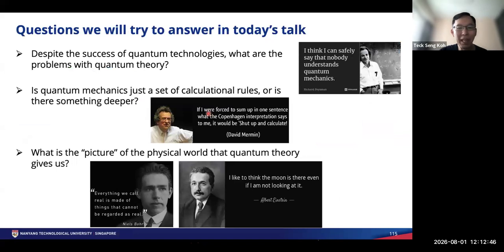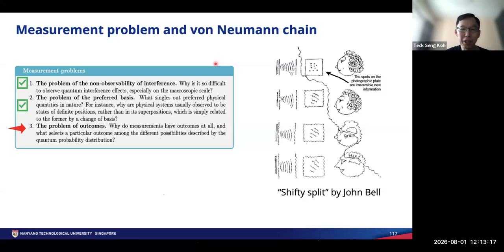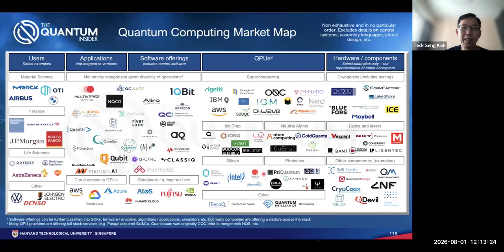Okay, I hope I have given you a flavor of the kind of foundational questions we have tried to answer, because those are important. Because if we don't try to answer them, quantum technologies, or what we know as quantum information science, stand on a foundation of sand, right? So I have talked about Bell's theorem and Bell's test. I've talked about the measurement problem and the von Neumann chain. Those are decades old, yet today we have a lot of companies in quantum computing and so on. So perhaps quantum is useful, money-making, important, but we still have problems understanding it.